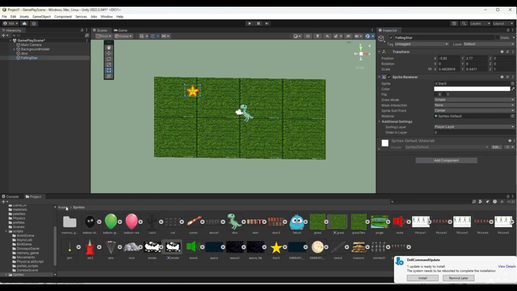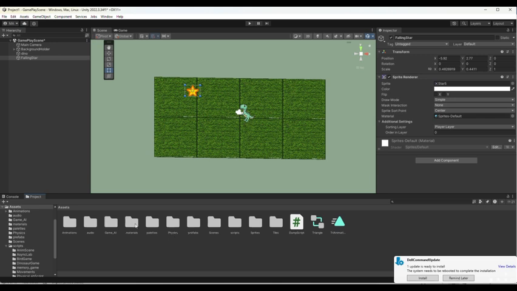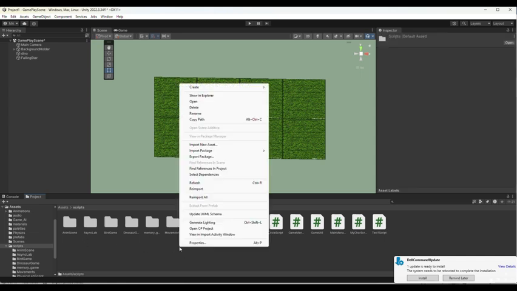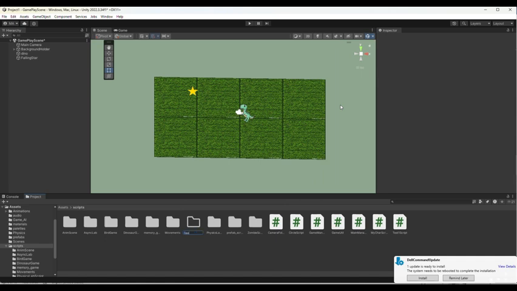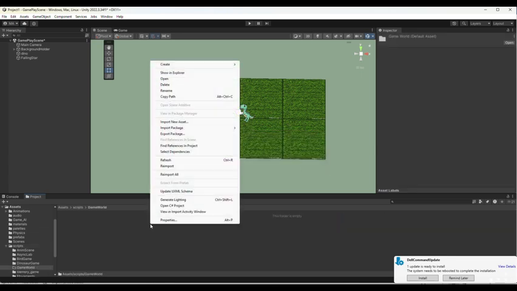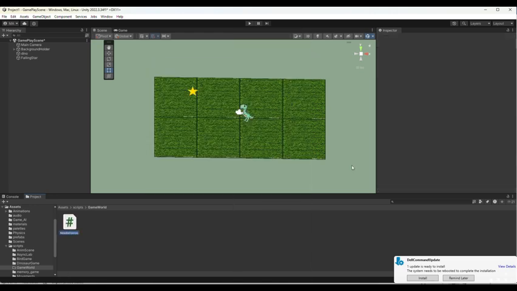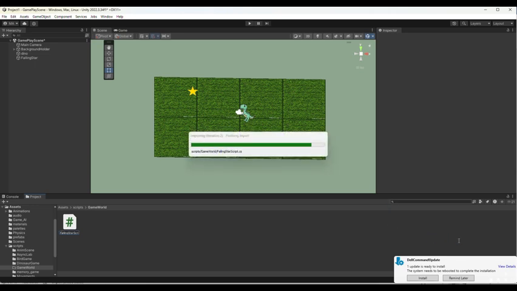Let me go to Assets, then Scripts, and create a folder for this scene. I will call it game world, go inside, create a script, and call it falling star script, to make sure that I'm spelling it correctly.